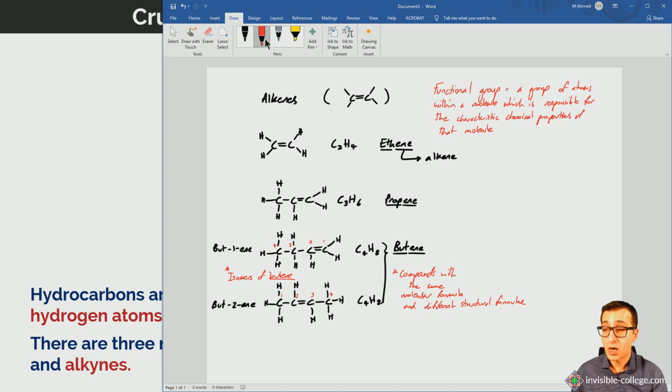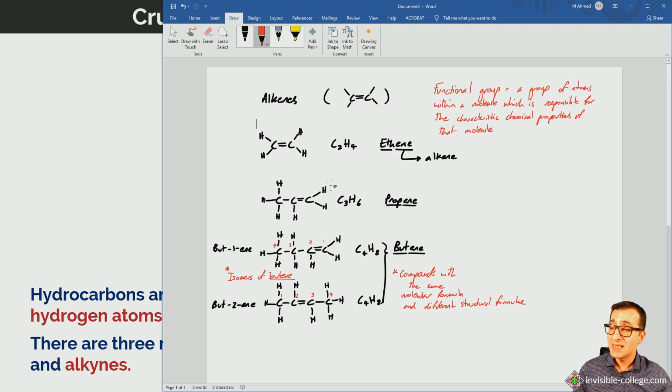So, since both of these are a type of butene, they have the same molecular formula, but they do have different structural displayed formulae because of the difference in the way those atoms of carbon and hydrogen are bonded to each other. So we have two isomers of butene which are distinguished from each other in the position of the double bond. Now, there are many more examples of this type of nomenclature or naming of organic compounds in the lessons that will follow, and also in the end of lesson quiz questions throughout this topic, as well as the exam questions which you downloaded as part of your downloadable pack of exam questions.